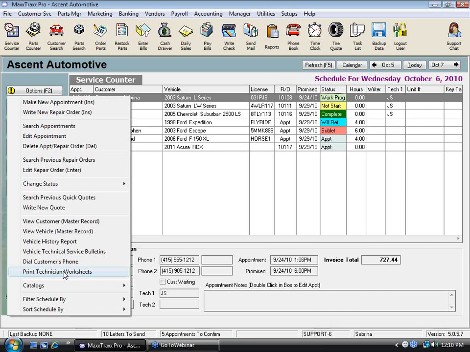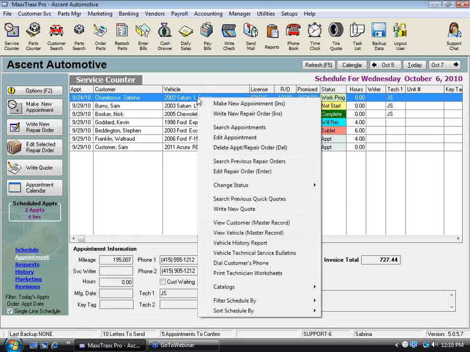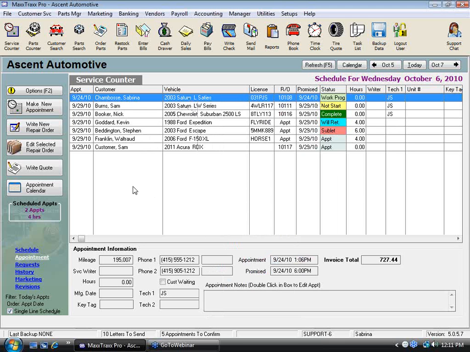And now actually I'm working on the latest update on the beta version. I'm still doing some beta testing. We actually have that feature now available from the right click, which I'm not sure if we had before, but it's a pretty cool feature to be able to say, knock me out a technician worksheet for my guy for this Saturn. So that's a little bit about the options.